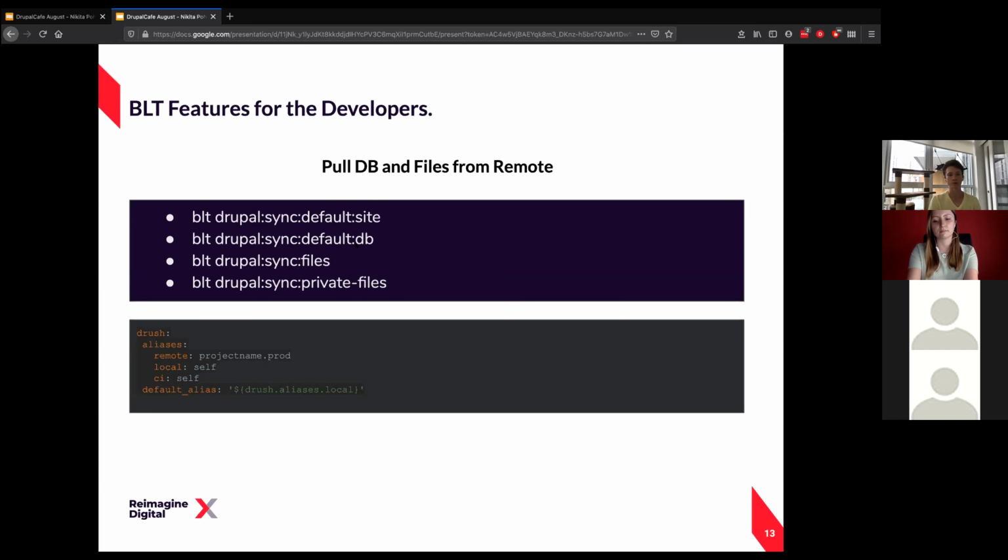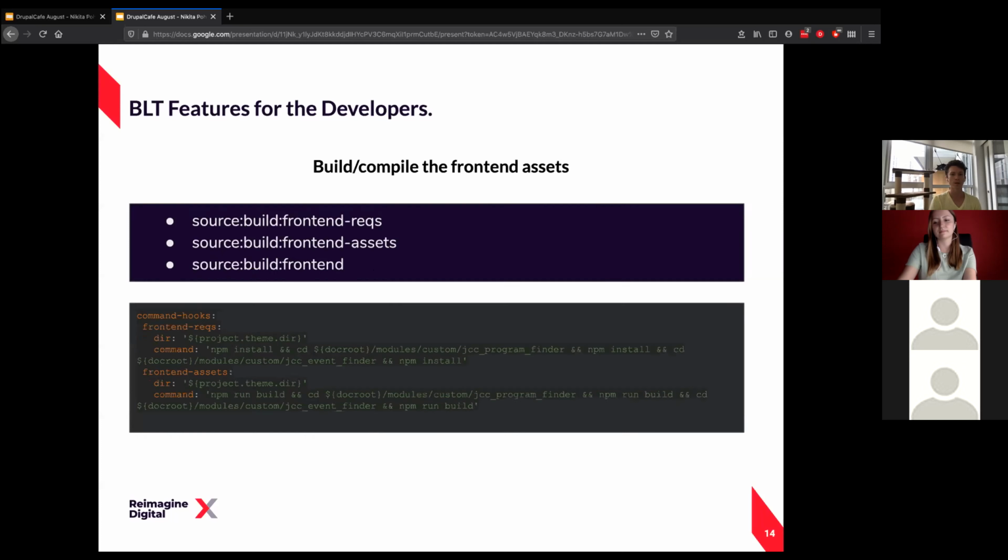For example, if you just want to import the database or synchronize files from the remote and so on and so forth. So the next cool feature is you can build and compile your front-end assets, and it actually can be used both during the development and the deployment process based on your configuration.